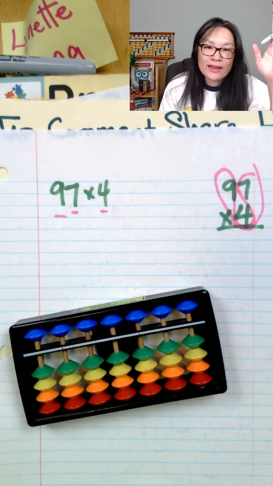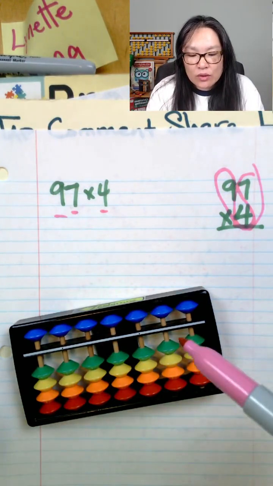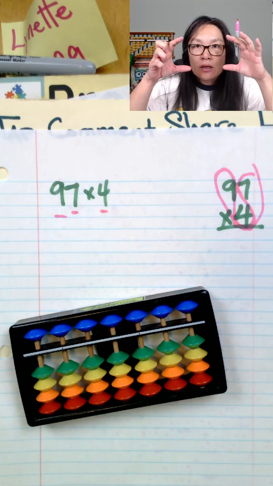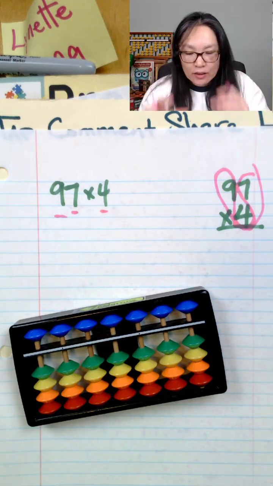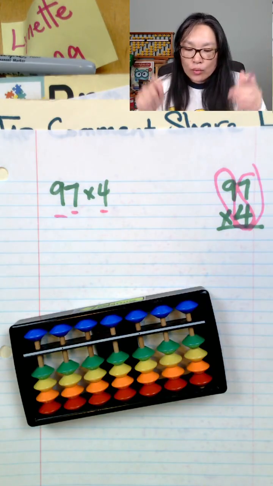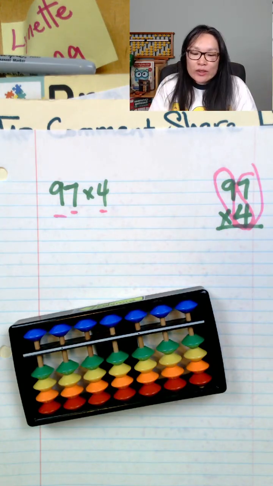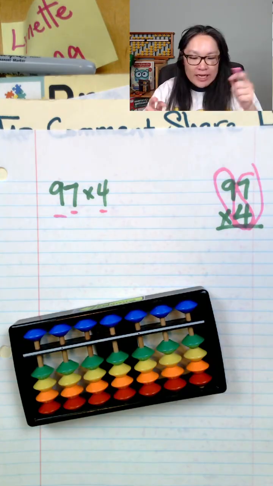Because if you know more than that, then it's just redundant, and it doesn't make sense, because we don't take 12 times 4. We take 1 times 4 and then 2 times 4. Yeah, we only go to 9. But I know in school they make you go to 12.